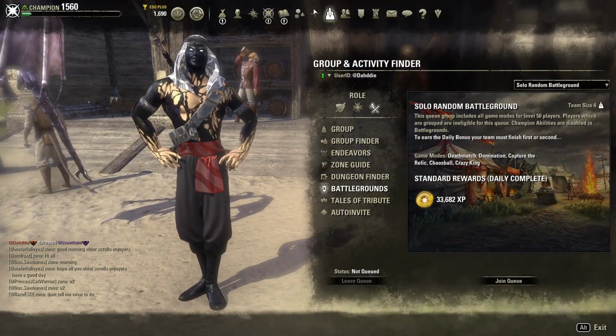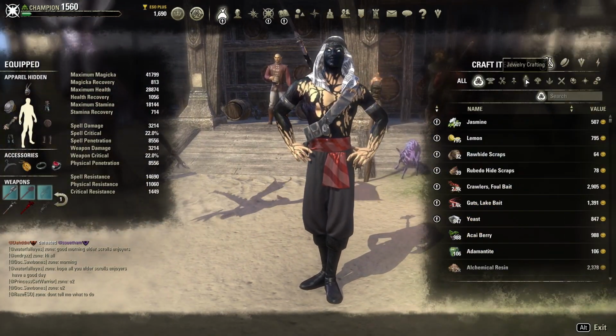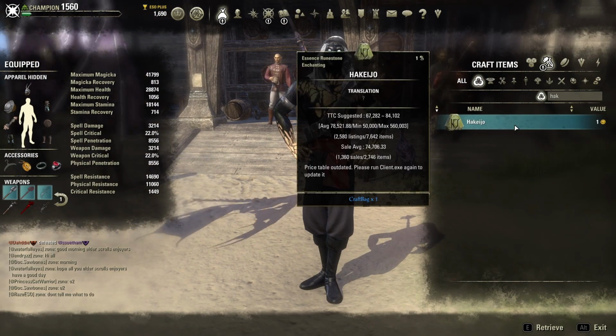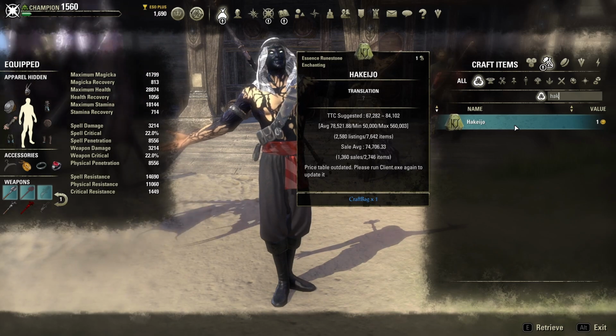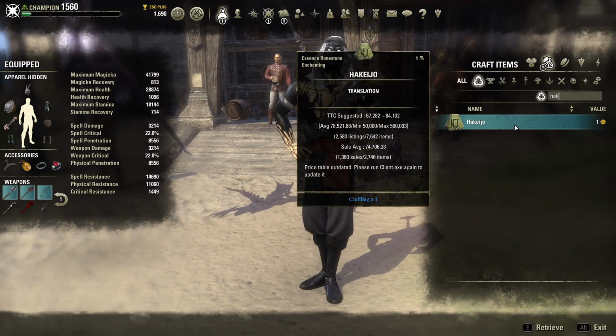Like, you can buy this item right here, and it is a Hakeijo. And as you can see, it sells for upwards of 80,000 a piece, and you need 5,000 Tel Var each for those. And I have a guide that can show you how to farm Tel Var quickly and easily, and that's a great way to make money.